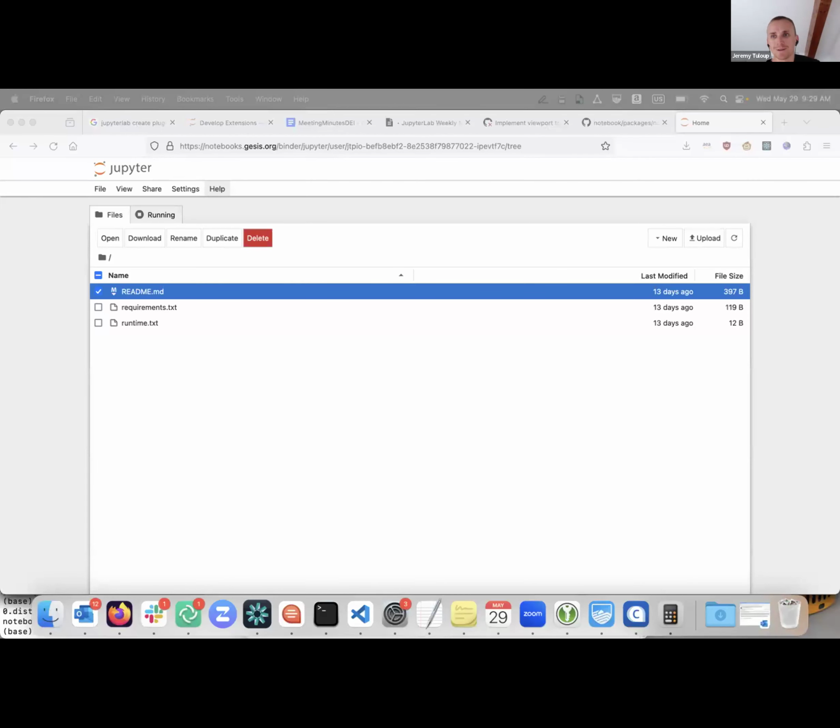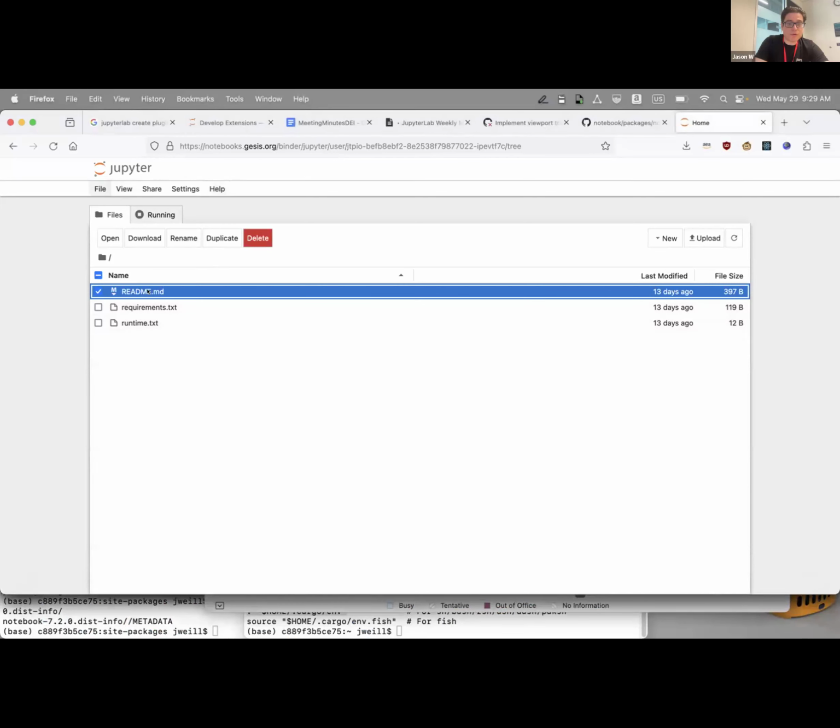I just tried with 7.1.3, which I think is the version that is mentioned on this issue, and the menu item shows up, close and shut down notebook, Control Shift Q. So I suspect the plugin should be activated, otherwise it wouldn't be there. Yeah, I'm taking a look at what Mike suggested pulling up. If I share this window here, I think that's the gist I used to try it just now.